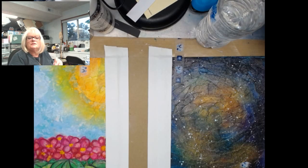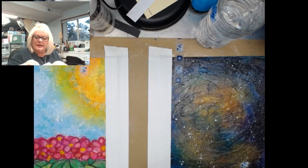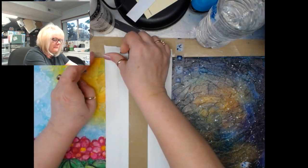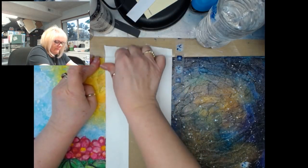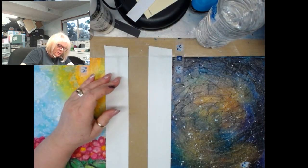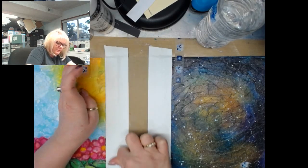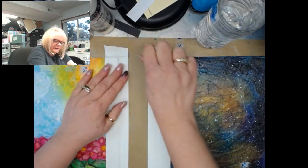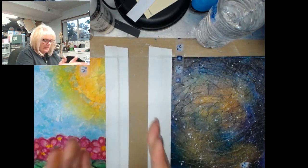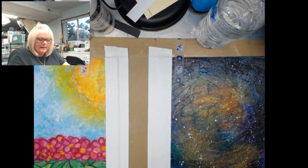this tape is really good. Let's just put it that way. My husband came up with the idea. Okay, I want to make sure that this is very attached and no wrinkles if I can help it. There we go. So now that is very attached to my 3-inch spine, you guys. Isn't that fabulous? I am so excited.